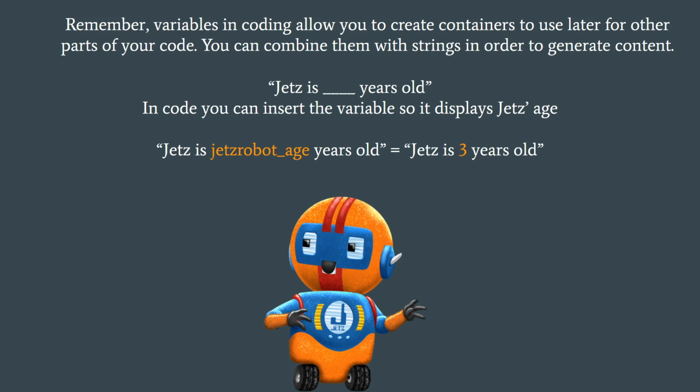Why would you do this? Well, typically you're going to have this variable declared, Jets_robot_age, and you can assign other functions to it so that every year it automatically updates. So on his birthday, it would go to Jets is 4 years old, and you won't have to have changed the 3 in your text somewhere. You can have it automatically update on his birthday. So that's why you want to use the variable, because you can assign actual functions to the variable and have it have a value and have that value change over time with your code. So we're going to build on this later, but that's why you want to make sure you get in the habit of using variables and values.